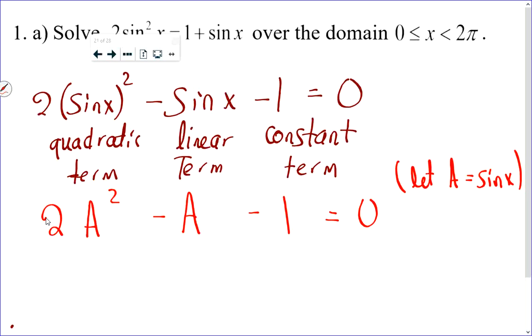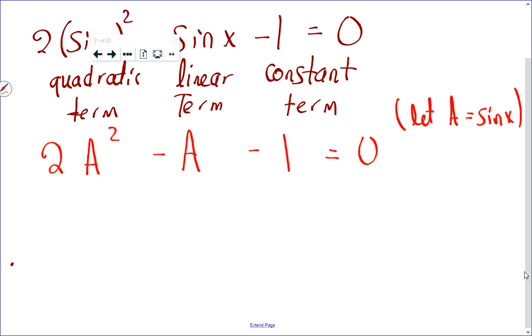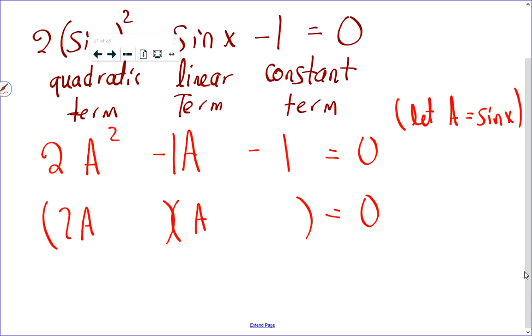And you can solve this. You factor it, you set each factor equal to 0. So let's do that. If I factor, I know that I'm going to have 2a and a. I'm using trial and error. I will never use the method of decomposition. And usually in Math 30, these numbers that we're dealing with, I'm going to put a 1 here in front of the a. The numbers that we're dealing with are usually pretty small anyway.